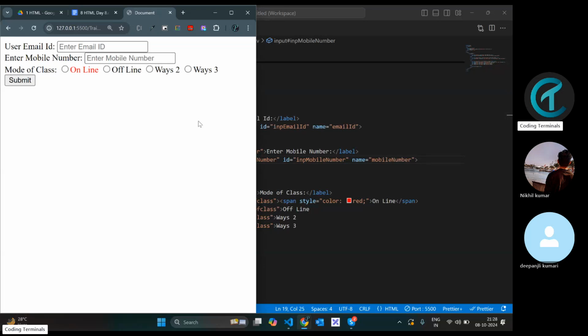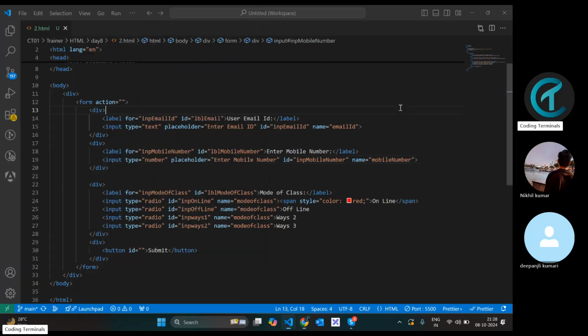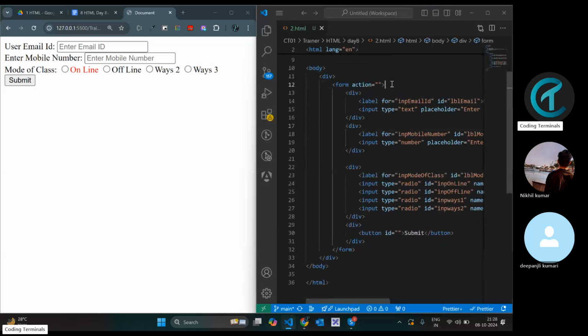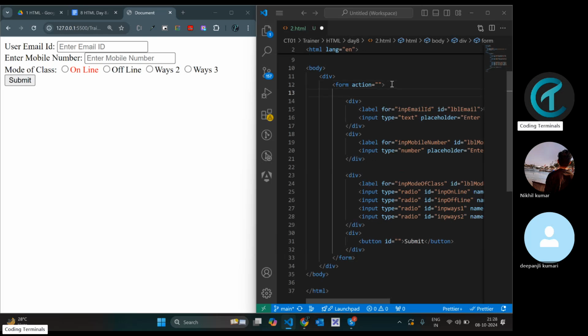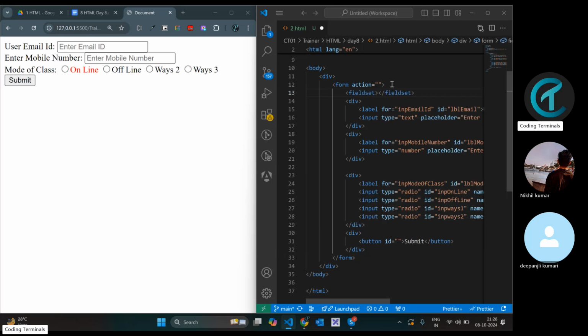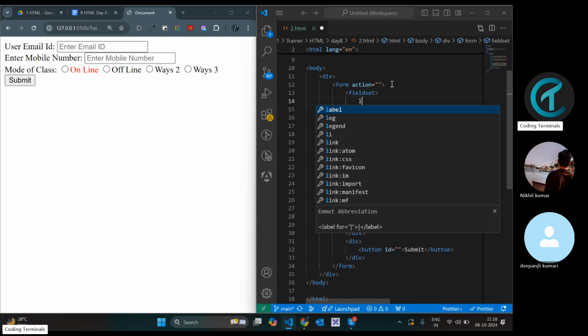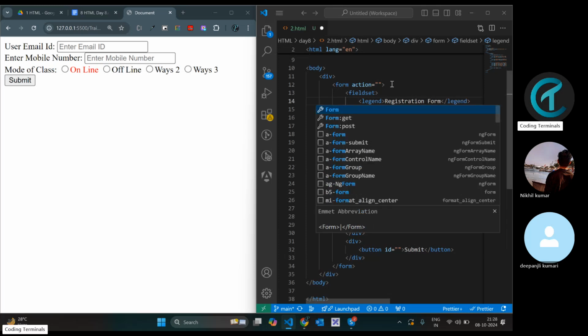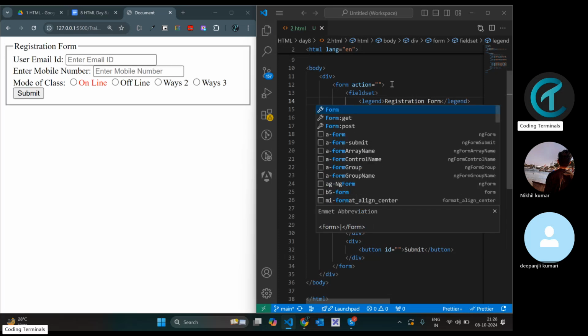Now, the thing is that we want to add a legend and caption with a fieldset. So go inside the form, write the fieldset, and write a legend as well, and give it Registration Form.